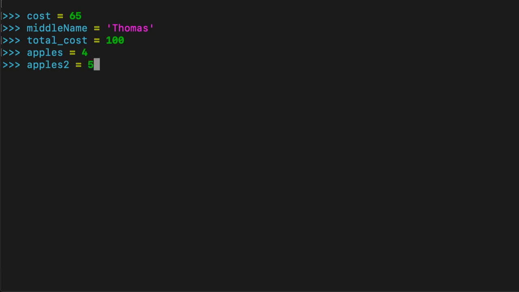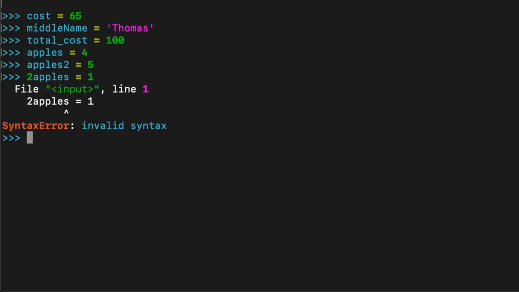I can put a number in my variable name, and that's fine, but I can't put that number at the beginning. You can see here straight away my syntax highlighting, which is my colors, is giving me a clue that I've got a problem here. So if I try and put, say, 1 inside there, I'm going to get what's called a traceback error telling me that I've got a problem. This doesn't work. I've actually got a syntax error. I've got some invalid syntax, and that's because my variable names cannot start with numbers. I'm not allowed to do that. I can, however, start my variable name with an underscore character. That will allow me to do that, and that will work.